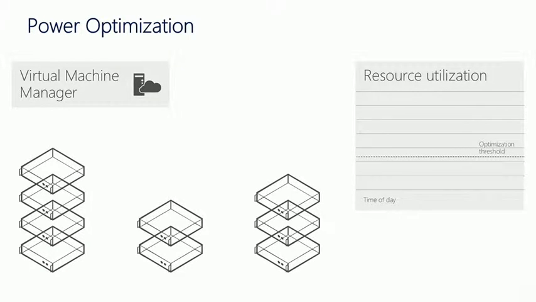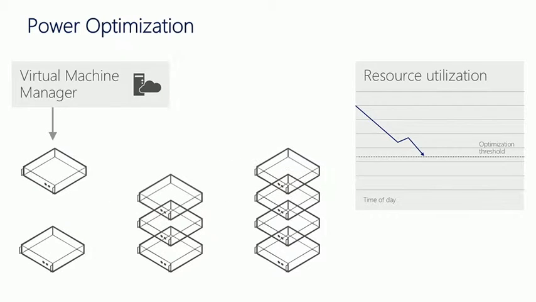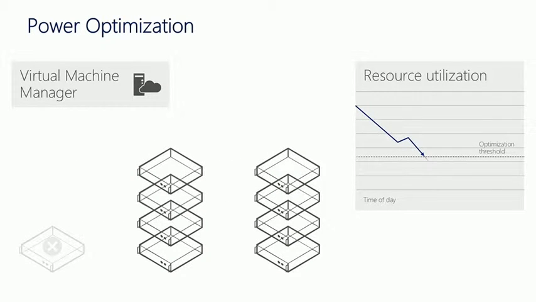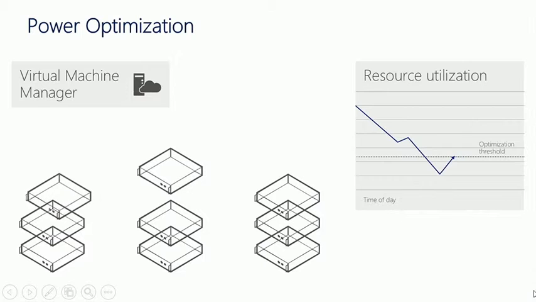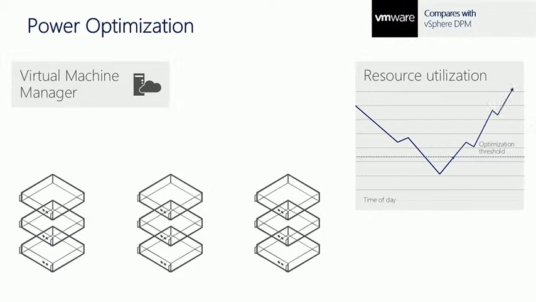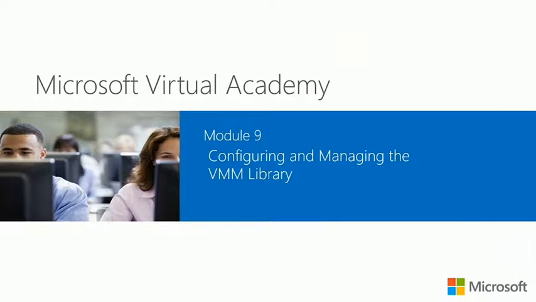And so we interact with this using that baseboard management controller again to basically say, hey, you're going down. This particular host isn't really needed. Let's live migrate our VMs off it, and we'll just turn off the host overnight. Now, we are cluster aware. We are quorum aware, so we will maintain your cluster quorum. As soon as we need that host again, because resource utilization starts to peak, maybe 8 a.m. in the morning when people are starting to come back into work, we can turn that host back on and start load balancing back to that host.